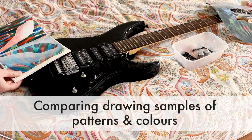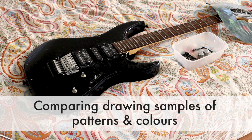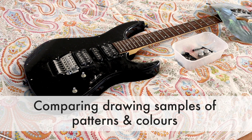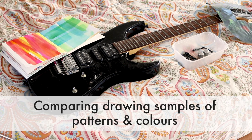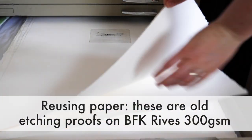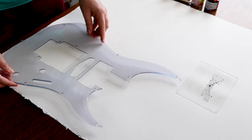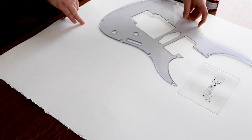Now, at the time that I originally filmed this video, I'd recently been sent a bunch of beautiful Sennelier Encre drawing inks by my parents for my birthday. And that's my birthday a full year ago, if you want the inside story on how long this video has been sitting unfinished on my computer. Anyway, the colours are really vibrant and wonderful, and when Paul saw them, he requested something that used the pinks and reds and yellows for the guitar.